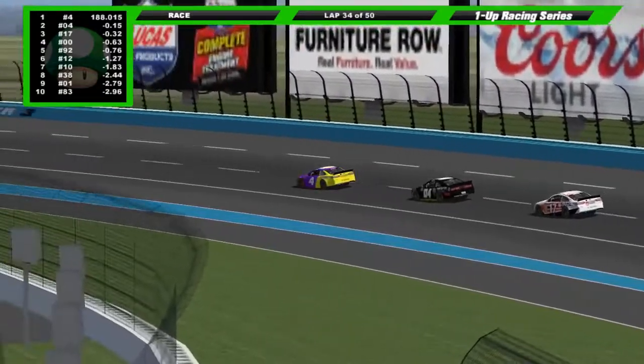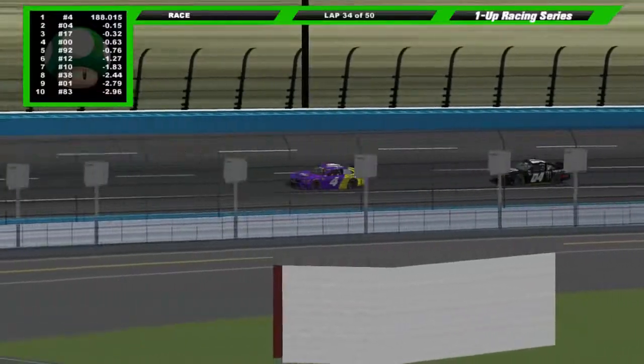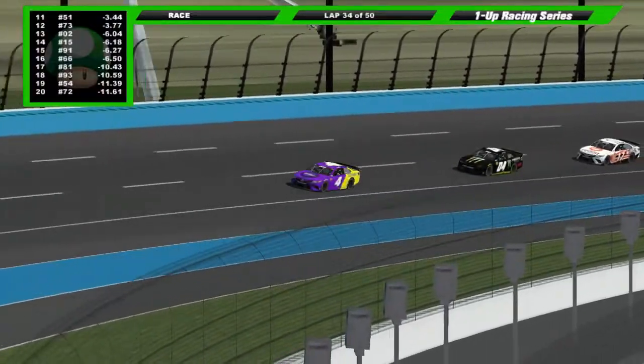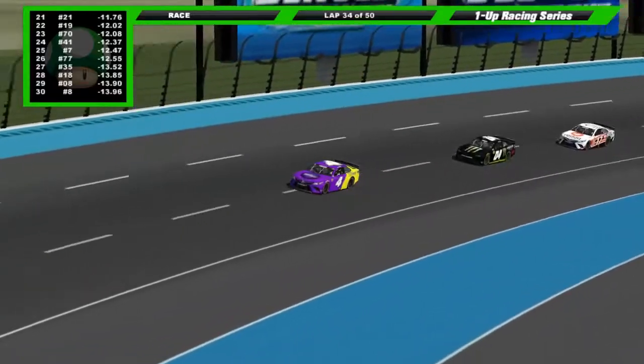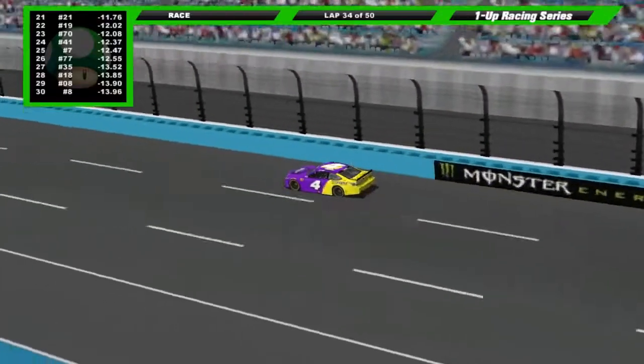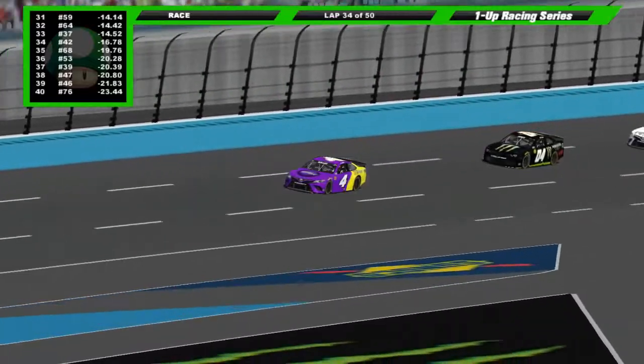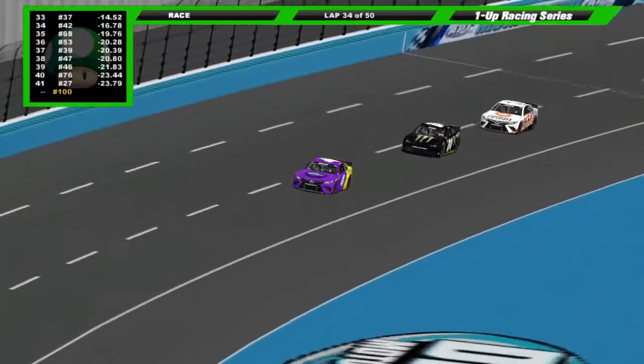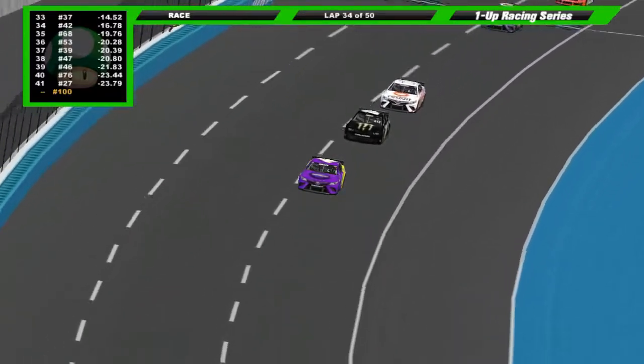And with this pit stop coming up, we've seen it already this year. One thing can go wrong that can change the entire outcome of the race. So all you can do is put yourself in a position, which Halleck, he's doing exactly what he has to do. Keep yourself in a position. The best position to be is out front.